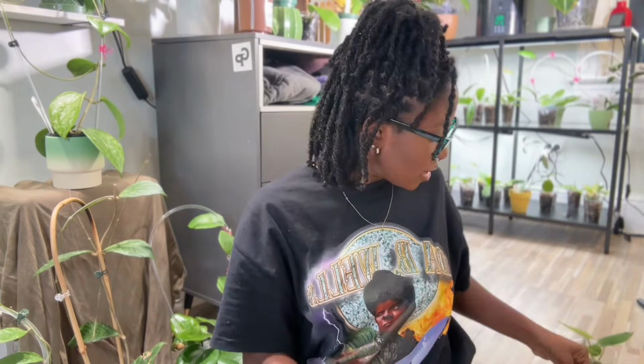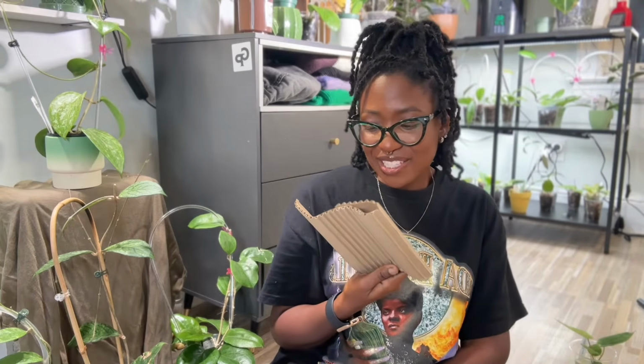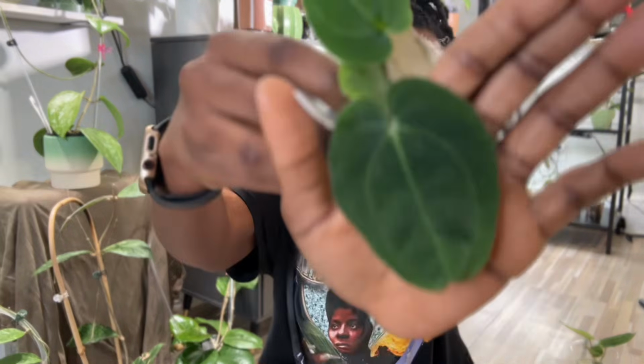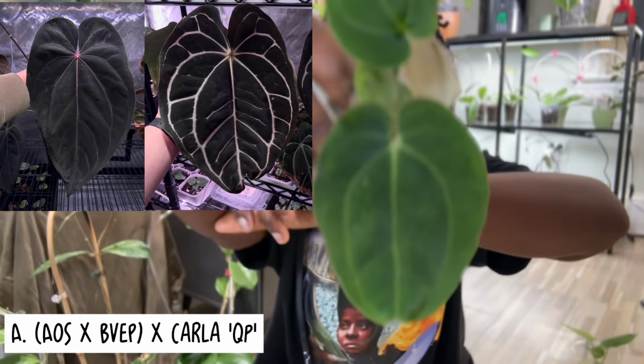I'm so thrilled. Next here, this one in the box, she actually left a note. It was so cute. Here's the little note, I thought that was really cute. It's like, oh, there's a little snag in the leaf, but it looks like it's gonna be amazing. And I was like, girl, I'm not waiting to think there's gonna be a damn hole in a leaf. The snag is so inconsequential to me, but this is an AOS BVEP crossed with a Carla Blackier QP, which is quarter pounder.